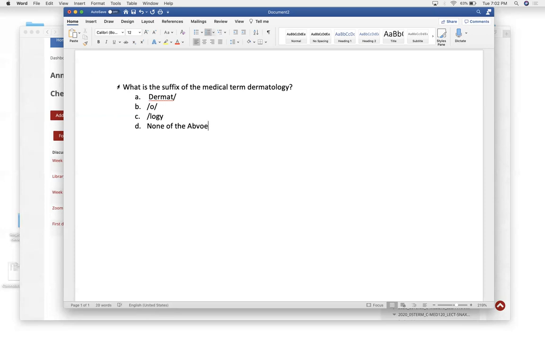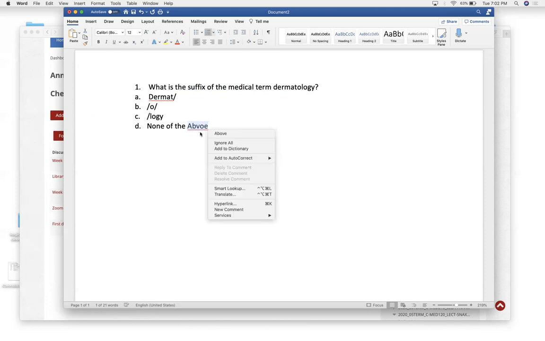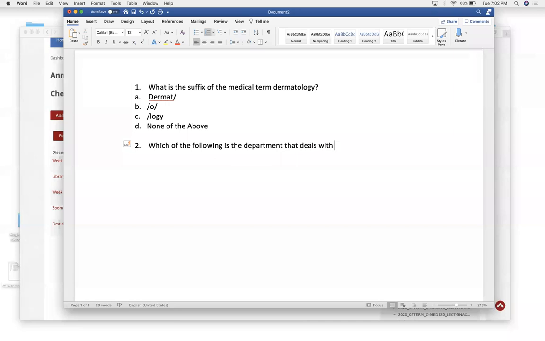And again, for that particular number, let's call this number one, you'll have a corresponding Microsoft Word document that has one and then your answer. Now, that's one kind of question. Another kind of question is the actual meaning. So which of the following is the department that deals with your heart? Is it dermatology? Is it gastroenterology? Cardiology? Neurology? Right? And you could see from the practice exam that I'm going to make available tonight, all the questions can be broken down into these two things.